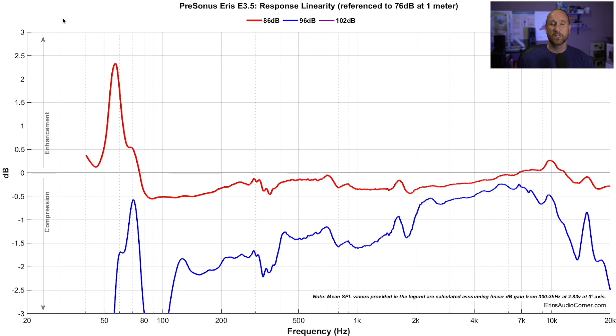At the 86 dB line, I expected to gain 10 dB in output from 76 dB — that line should be flat, but it isn't. Around 50 to 60 Hz there's a significant gain in low-frequency output, which suggests some sort of ringing, possibly in the plastic enclosure. Through the mid-range we're steadily losing anywhere from about a quarter to a half dB at that volume. At higher frequencies the compression lessens and there's a little gain, but it's not significant.